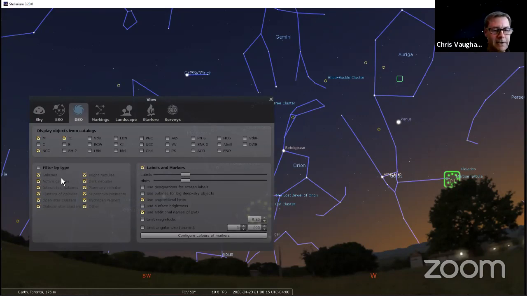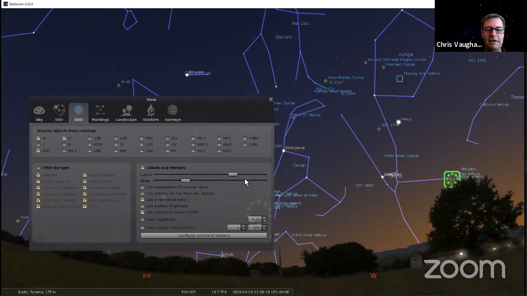Yeah. Now, the other way you can work with Stellarium, there's a couple other things you can play with here. Down here, you've got labels and markers. So this will show a label and a symbol for the deep sky object. And then you can control how many of them are shown in the sky by using these sliders. The brightest only would be at this end of the scale, and then every single possible one, including the dimmer ones, at the other. So you can make your sky chart really complicated by pulling these sliders up, or keep it simple. And the ones that you're most likely to see in binoculars or a small aperture telescope would be down at this end of the range.